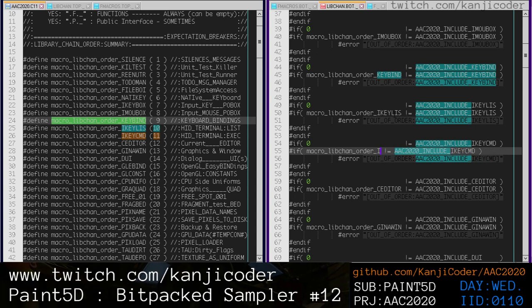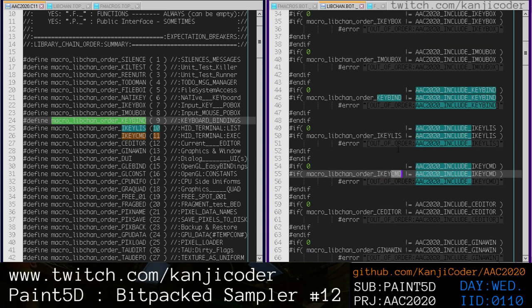It's a weird name, but the name was chosen so that it reflects its association with the ikey box and iMouse box in terms of how it works. And they start with ikey list and ikey cmd so that you know this list and the CMD actually go together. Though it also could confuse you, because you see ikeybox and you're like, well, shouldn't ikeybox be grouped with the list and the CMD? So that is kind of confusing that they're not next to each other.